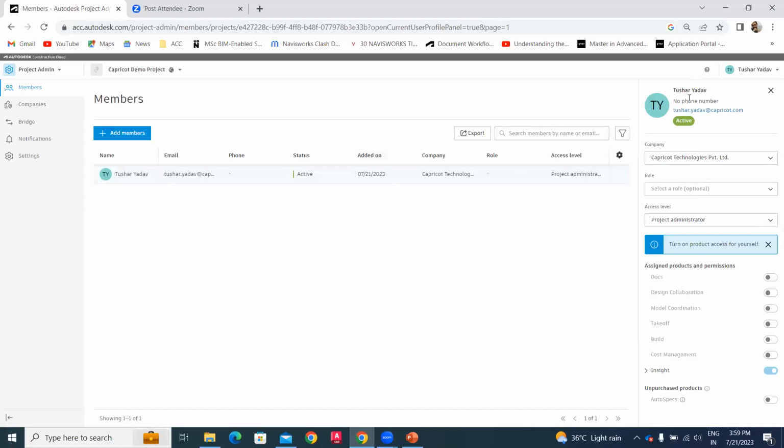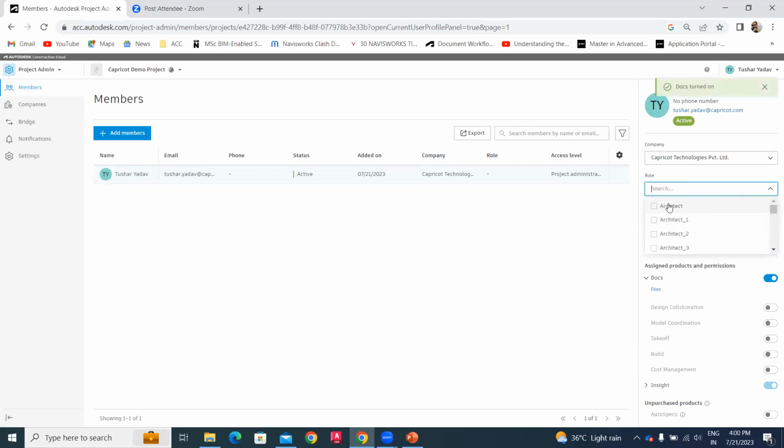Now it is showing my name, and I will turn on docs for myself like this. Then I can select a role for myself. I'm an architect. I'll select this role. You can see I'm automatically a project admin.